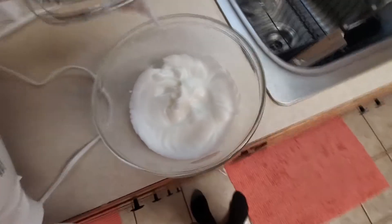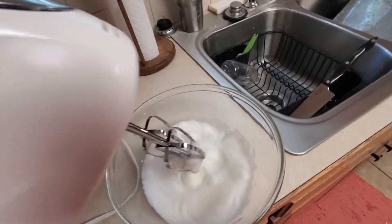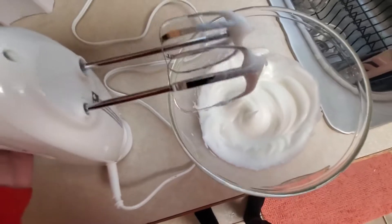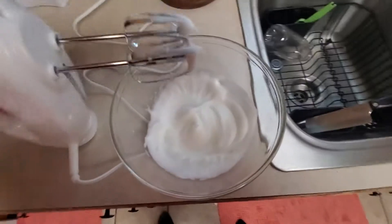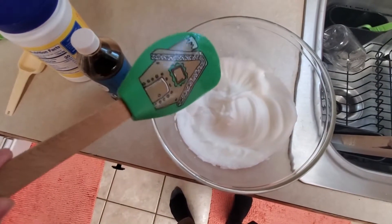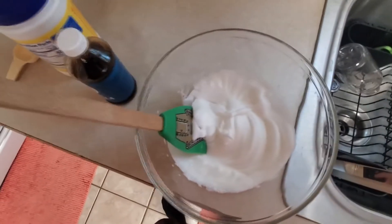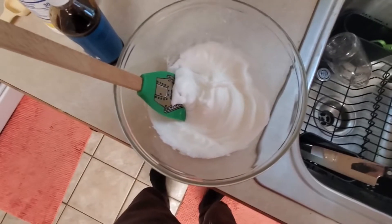All right, so it's been like two minutes. It's kind of peaking but also kind of droopy. I don't want to over-mix it so I'm probably just gonna go for like 10 more seconds. That looks pretty good — it's kind of whack how this works, you're basically inflating a chicken-type thing. Got the gingerbread house spatula on deck. I don't see why I can't just throw it all in at once, so I'm gonna just do that.